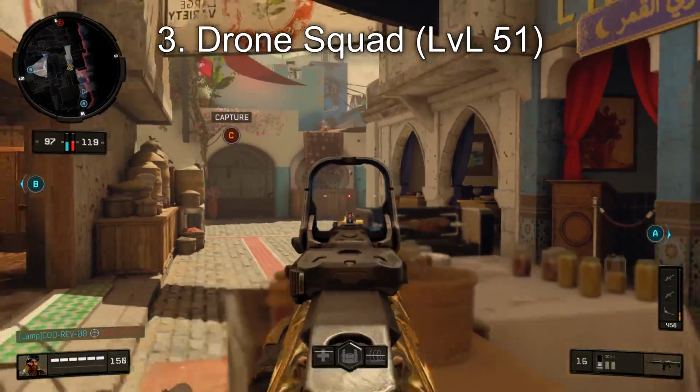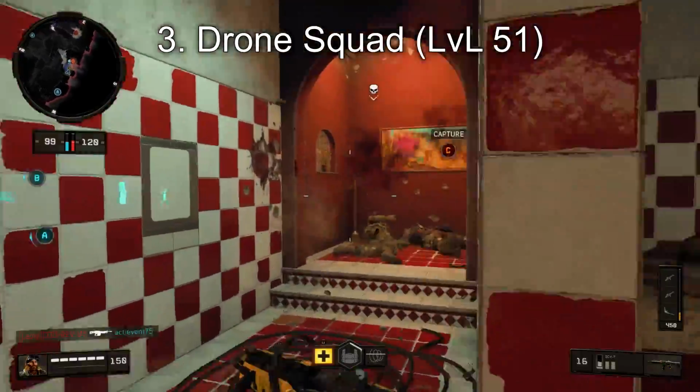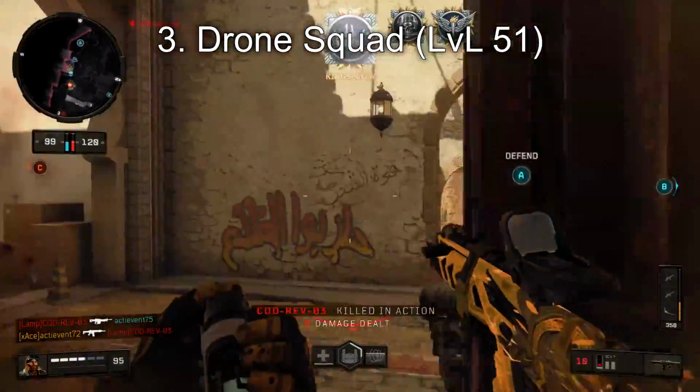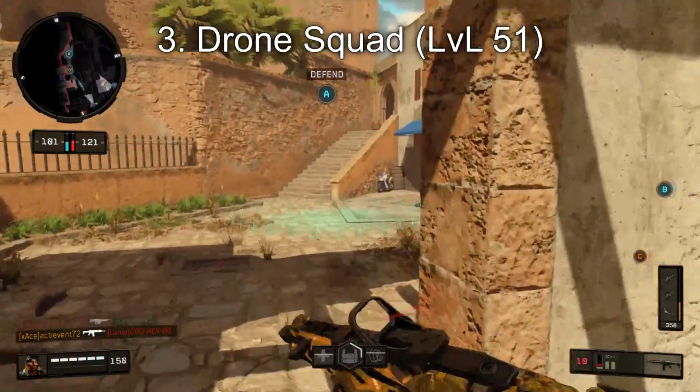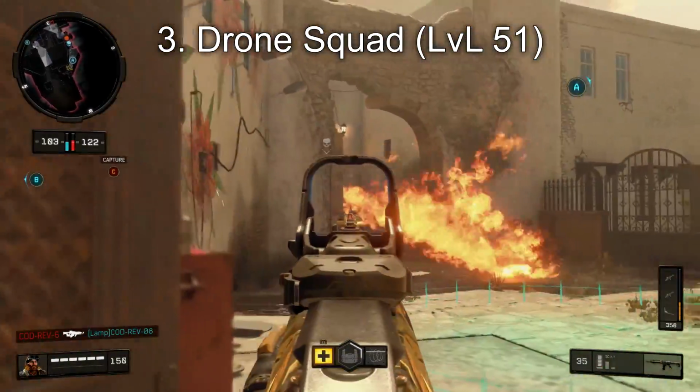Honestly, I've only run into it a couple times in game, but it seems to be quite good. It's the type of streak that I really enjoy using because you just kind of call it in and it does its thing while you keep your gun up, which is awesome. And with this, it's unlocked quite late at level 51 in the prestige.